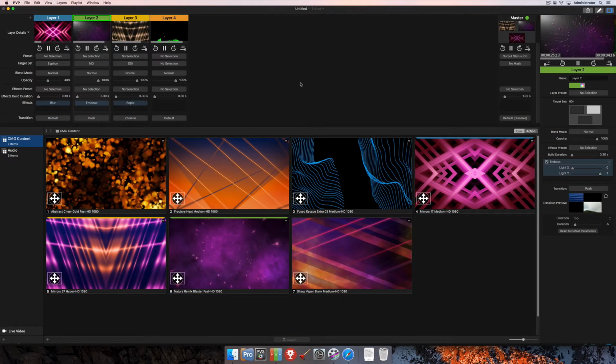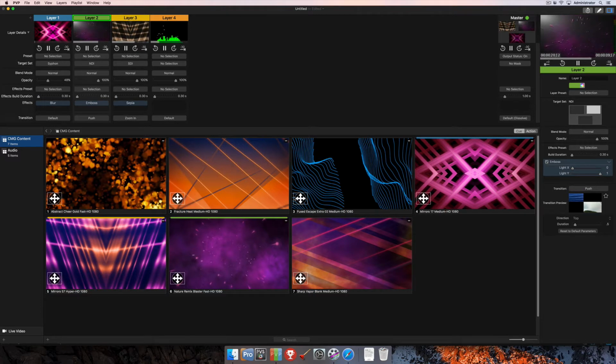In this tutorial, we're going to talk about snapshots. Snapshots provide an easy way for you to save the current state of your layers as a multi-action queue so that you can very easily restore that state later on in the show. This is quite useful if, for instance, you've spent a long time setting your layers up and choosing these settings and you very much like them just the way you are, and you want to be able to save exactly what's here and be able to recall that later.